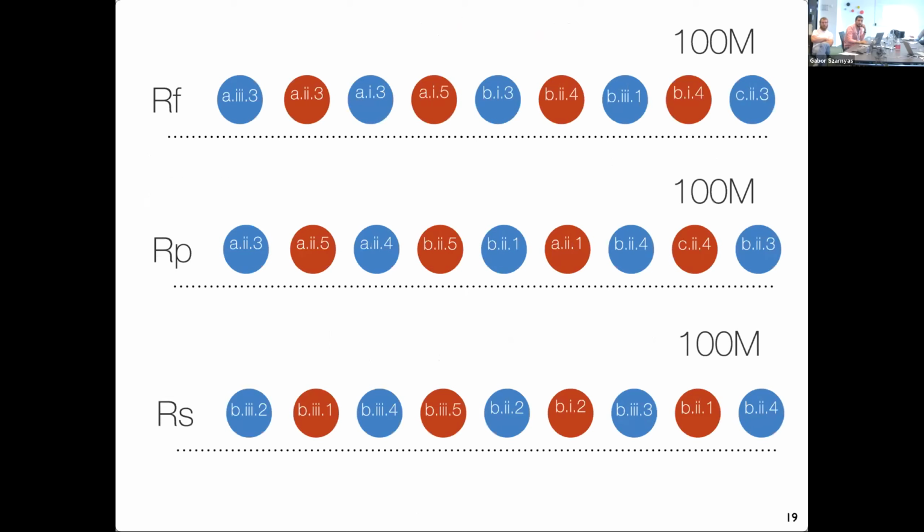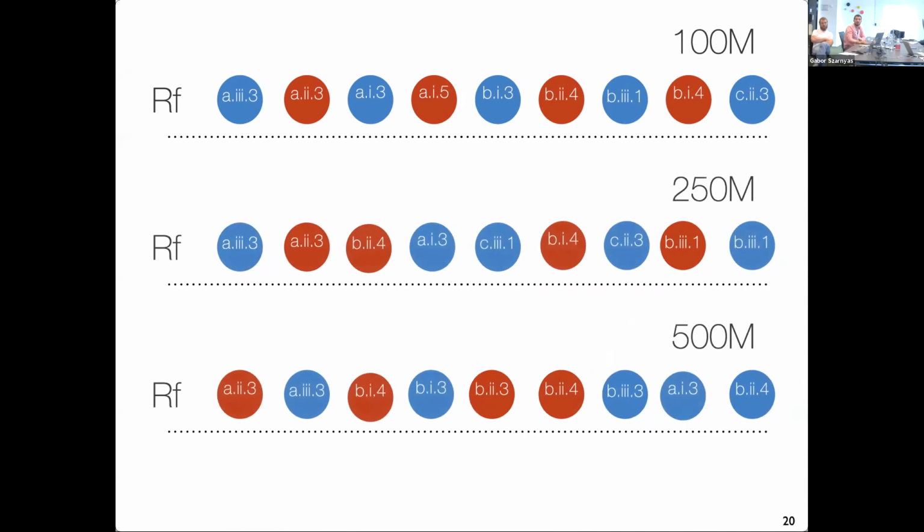To give you an intuition of this coherence, we have RF, RP, and RS for the same data set, and they have different recommendations, because they don't consider the trade-offs between the three dimensions. And when we have the same ranking criterion here, RF, but scaled up, we see some swaps, some disagreements between the ranking sets. Of course, the fewer swaps or disagreements, the better the ranking criterion to choose.